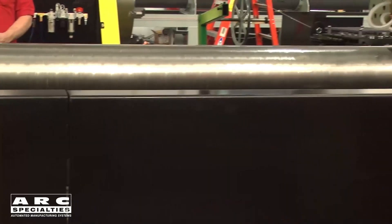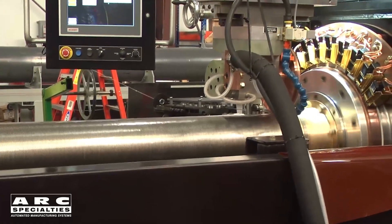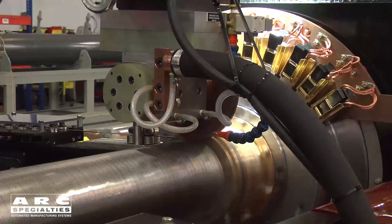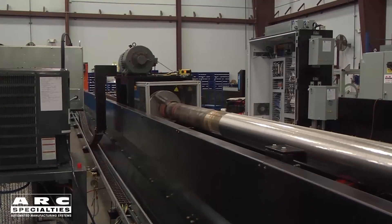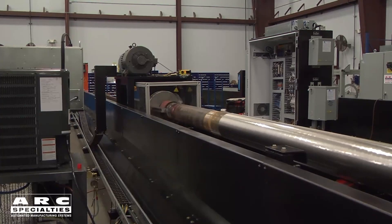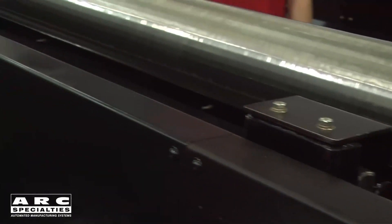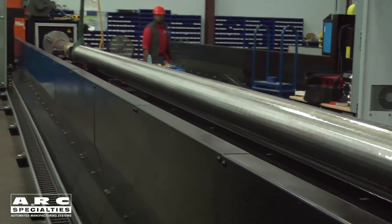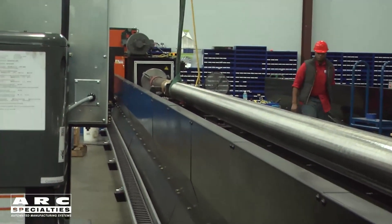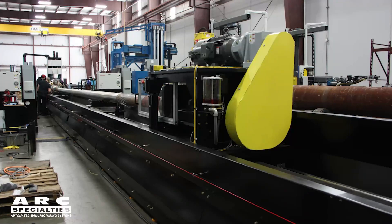In the early 90s, when Arc Specialties was just me working out of my garage, I'd take on any job available. One of these was maintaining sand screen machines here in Houston for various companies which were resistance welding these screens. All these older machines were based on old technology — they had a fixed ratio of rotation to translation, and they were running line frequency resistance welders. I always figured I could come up with a better machine if I ever had the opportunity, and that arose in the early 90s when much of the sand screen capability was bought up by a single competitor.